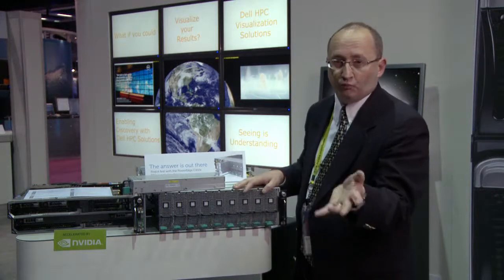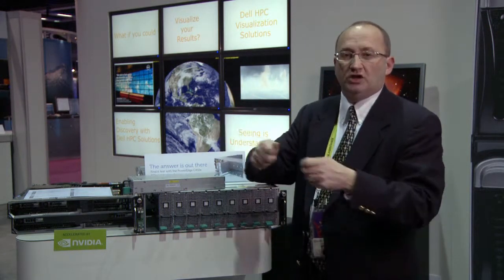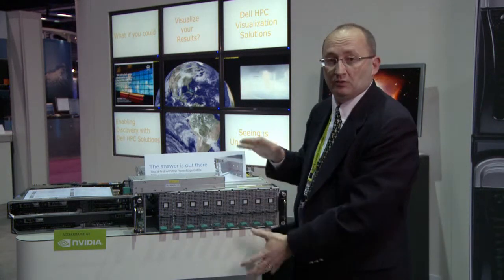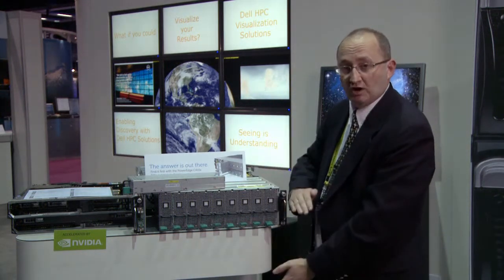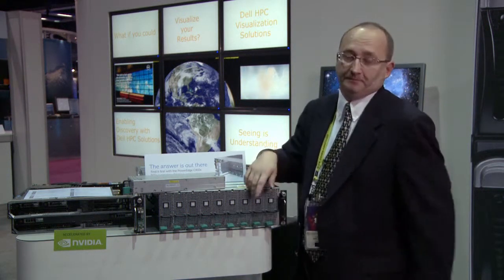As you probably heard, Sandy Bridge is the next generation CPU coming out from Intel. So if you wanted to change to Sandy Bridge and you have that 2 GPU node, you have to throw it away because you've got new CPUs. In the case of what we're talking about with the sandwich, I keep the meat, I just put a new top bun and a new bottom bun, Sandy Bridge processors. I don't have to throw away my GPUs, I can reuse them.